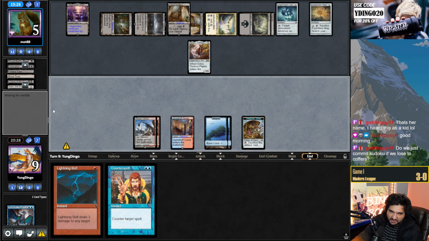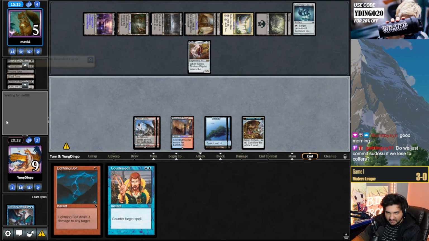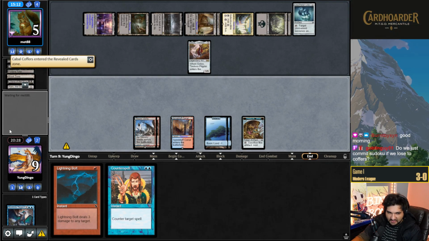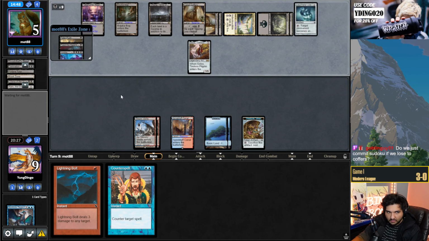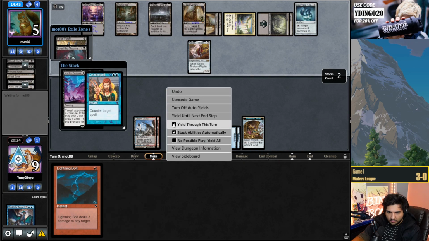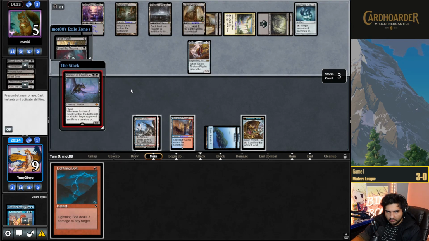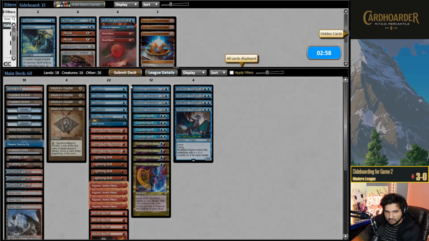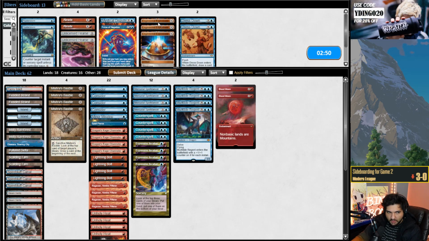Man, this Bajuka Bog just was the entire game. If they didn't have that Bajuka Bog at that exact turn, I would just win this game. Boy, I gotta counter this Invoke Despair. You win. Can't beat that. You win.